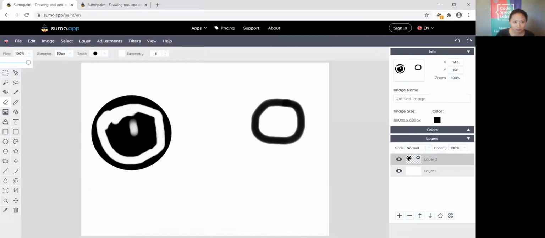Let's find out. So now I have this. Now this is 100%. Whoa. So if you guessed more of the black would flow away, you were correct. So if you want a very stark contrast and you want to pull away all of the ink, you want to change your flow to 100%. So I'll just leave that at 100%.